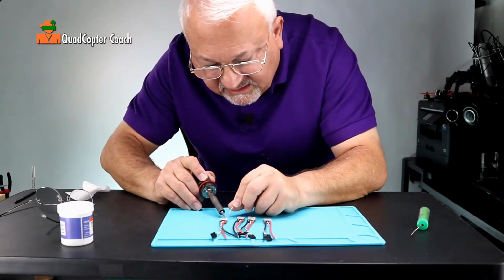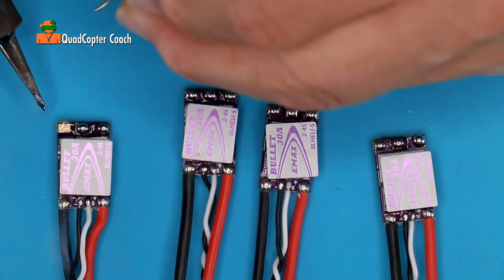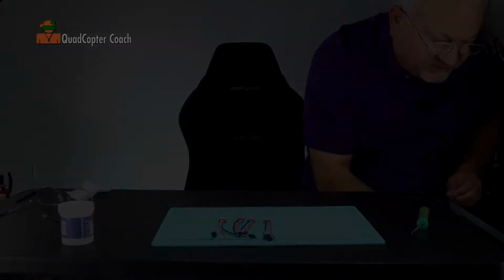And that sizzling is just the flux. I'm going to get a little isopropyl alcohol and use that to wipe off the excess flux after this cools down. There we go. All nice and tinned. To clean the flux off of the ESCs, I mentioned isopropyl alcohol. I often use denatured alcohol just as well. This and a Q-tip is all you need to get the excess flux off of any electronics.